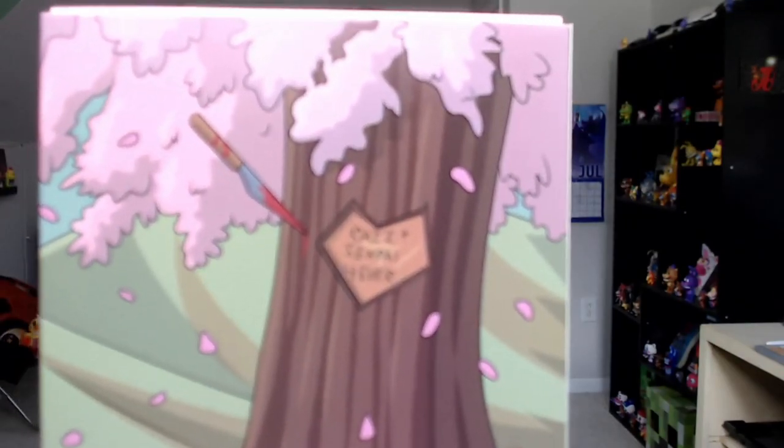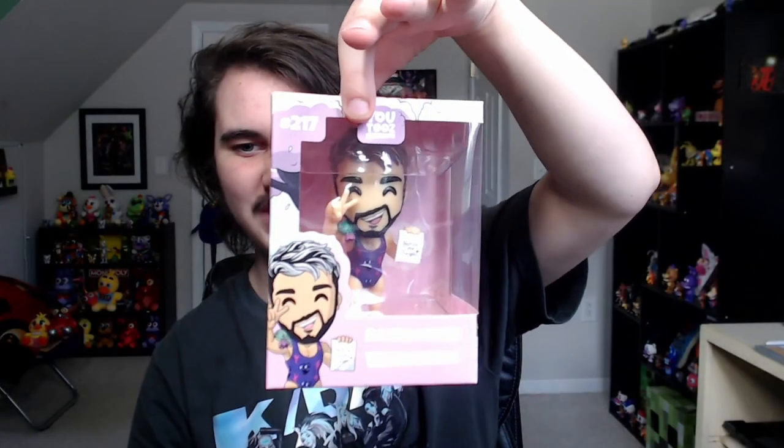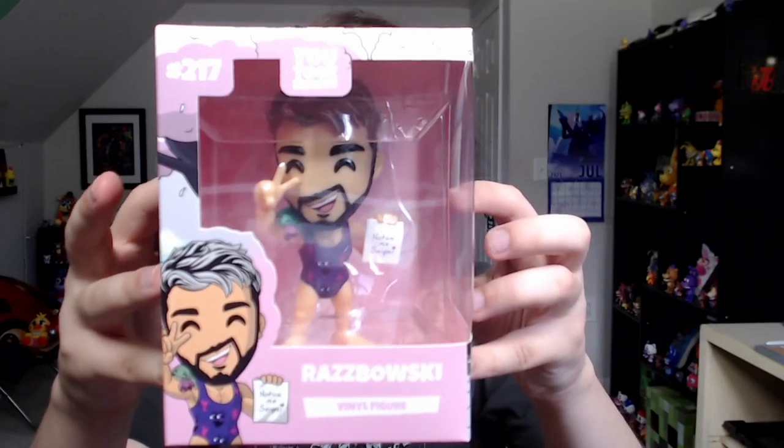We got three to go over, and we're gonna start off with the first one: Razbowski. This is the box for our good friend Razbowski. You can see on the back you have a carving in a tree — Raz plus Senpai forever. And then here's the other side. On top you got his face, and on the bottom you got a bunch of Lego mumbo jumbo. And taking it out of the package — there he is. You got the front: Razbowski. On one side you have Yan Daddy, the other side Razbowski overwatching someone swimming in a pool with some tomato sauce. And here is the back — a funny little joke: 'What do you get when you cross a Scotsman and a Yandere?' A bloody mess.